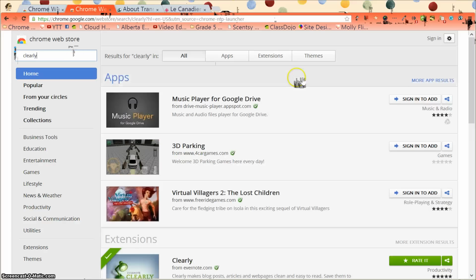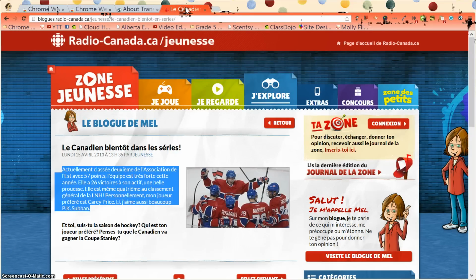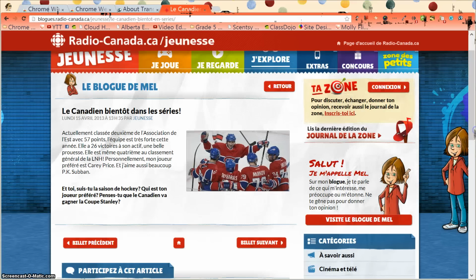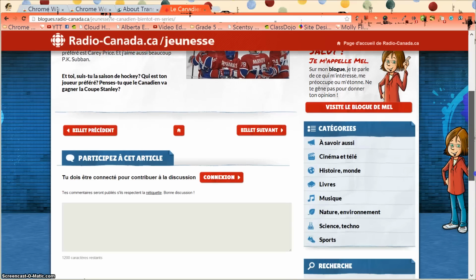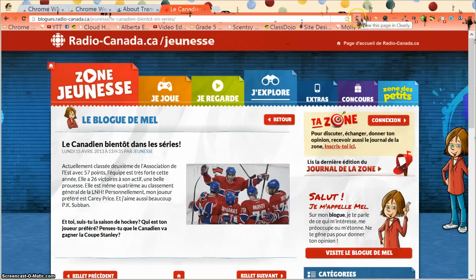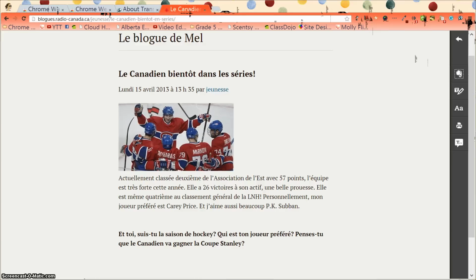Clearly, it is an extension. As you can see, I have downloaded it. It just looks like a little lamp. Once you add that to Chrome, it'll show up here, and there's your little lamp. So with something like a document or an article, there's a lot of other things going on the sides. And I find this distracting. If I'm showing the students an article, there might be a little something dancing at the top, so I would just rather get rid of all that. So I can see this article in Clearly. I click on the Clearly button, and it will take me to this page, which is free of advertisements, free of dancing emoticons and all those things, and just the text is there.